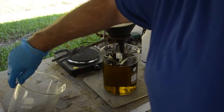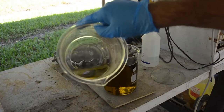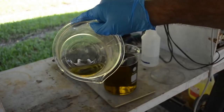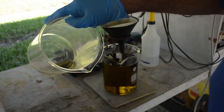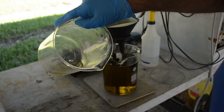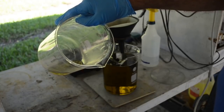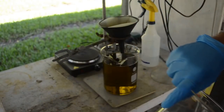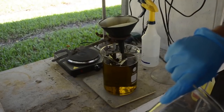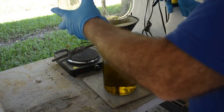Okay, I've got it pretty much, the liquid drained off. It's a nice little pile of gold down the bottom corner of the beaker. How much is it? Always hard to tell when it's wet. But I'm not even going to bother with trying to clean this up and weigh it. I'm just going to dump it into the filter with everything else that's gone before. And we'll re-refine this stuff.